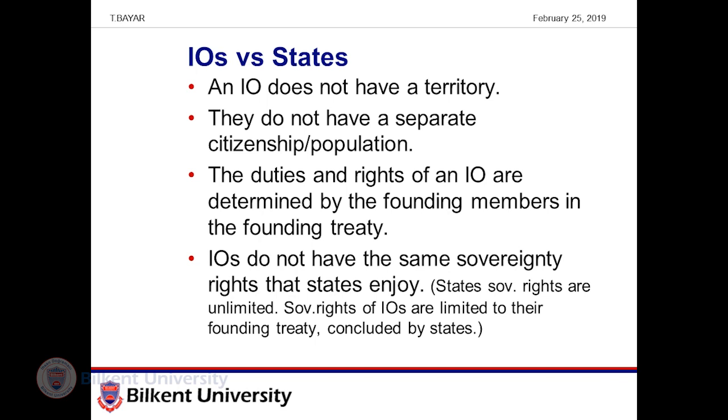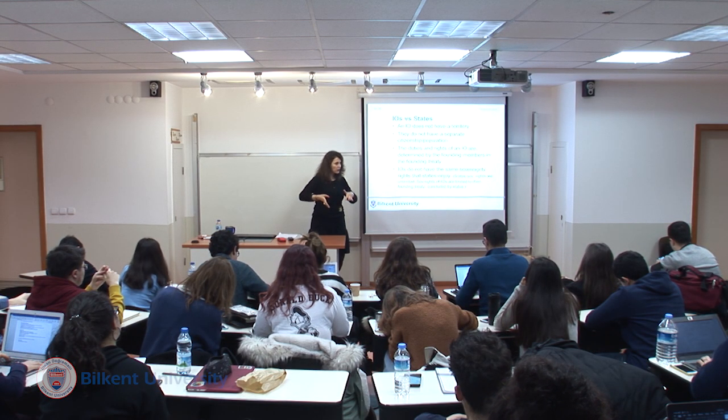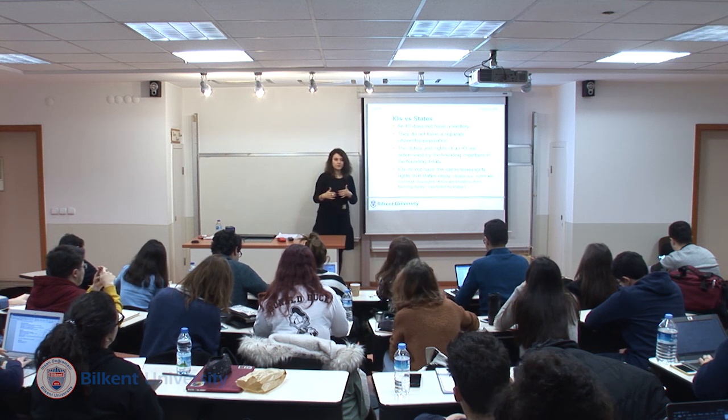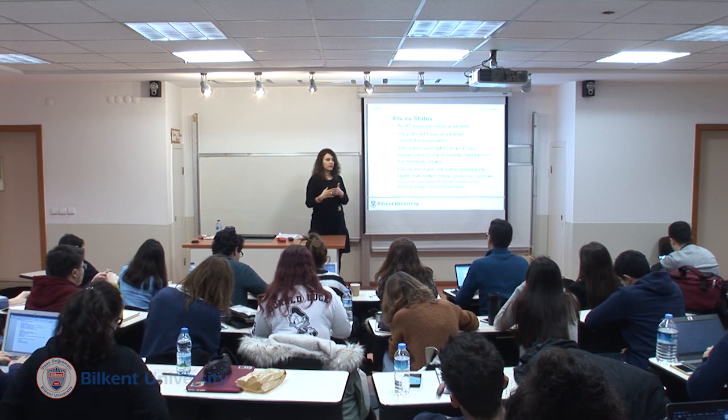Well said that organizations are subjects of international law, just like states. But this doesn't mean that they have the same features. For instance, we have mentioned in this class that international law is quite obsessed with territory. But for organizations, can we talk about the territory of the UN, the territory of the World Health Organization? No, organizations do not have their territories. They have branches all around. So we can talk about the UN headquarters in New York. We can talk about the UN house in Ankara. But it's still Turkish territory, right? Yes.